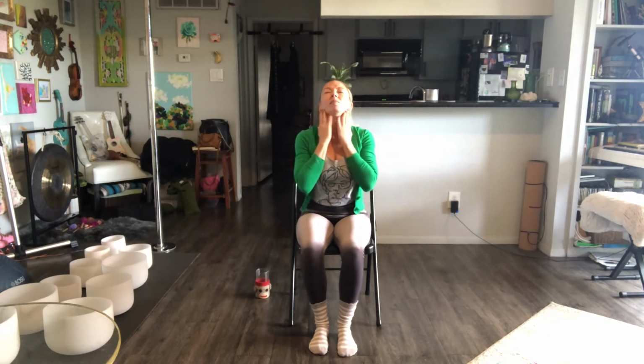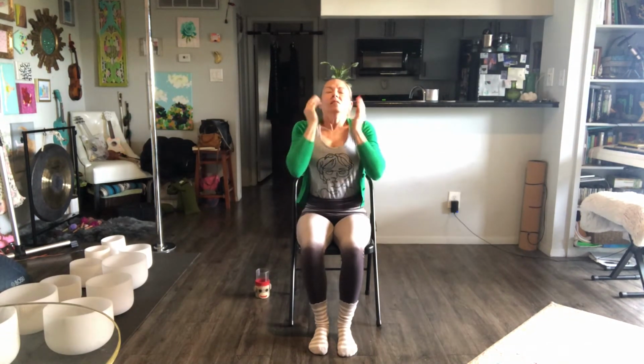We're just going to take our fingers and kind of comb our neck muscles. I like to lift my head up a little bit, get some more space in my neck. Just dragging the fingers along the front and sides of the neck. Deep breath in through the nose. Let it out however you need to.